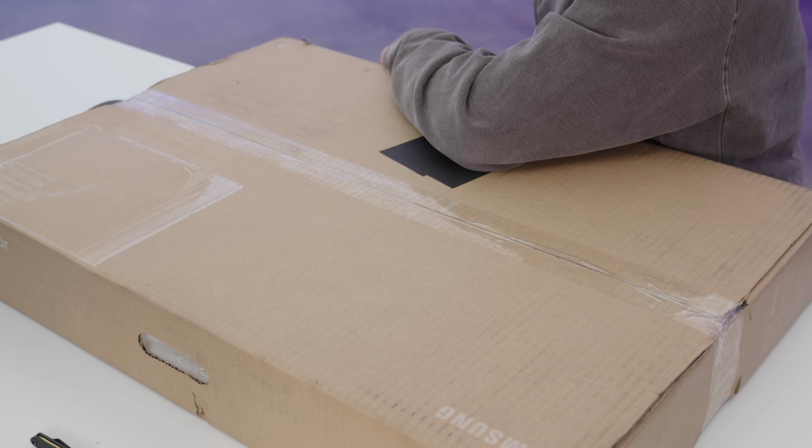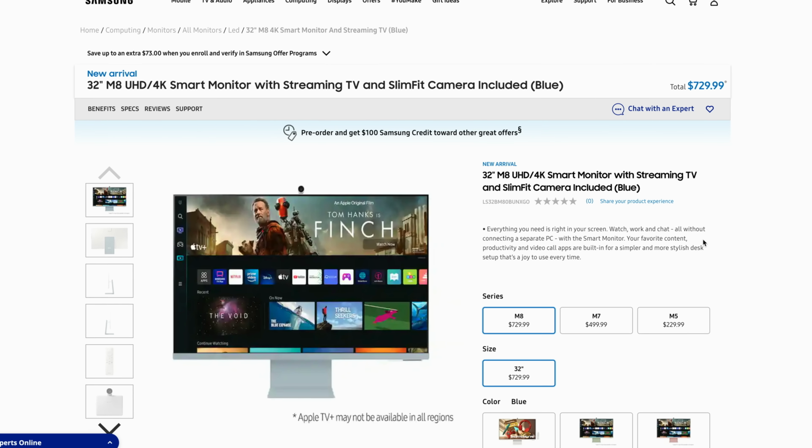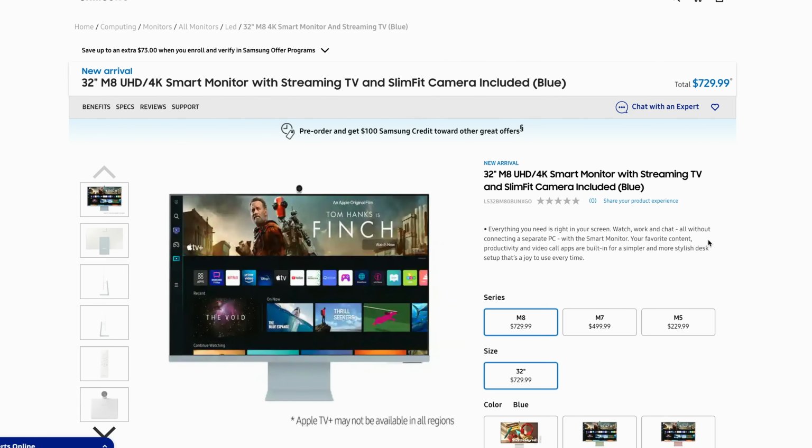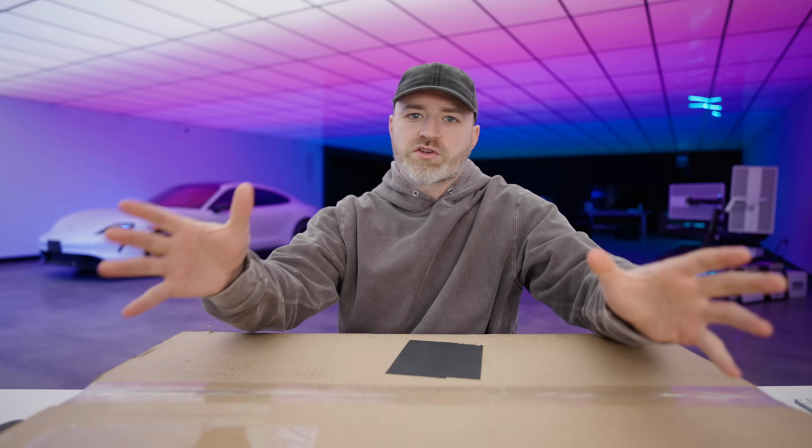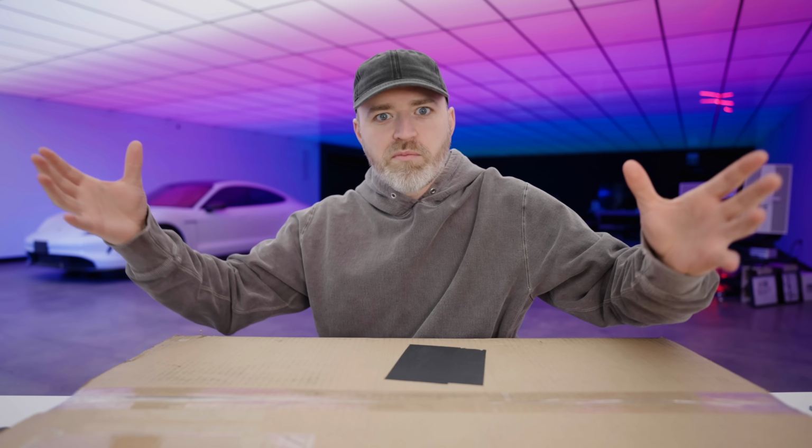So today we're checking out one of the most anticipated monitors, and it's for good reason. I mean, this thing looks nice. I think that matters. This is a thing that sits on your desk. It also has a bunch of different features in it so that it can kind of take the place of your TV as well. More and more people, their main screen is in their bedroom or in a smaller space. You want to have it be multifunction.